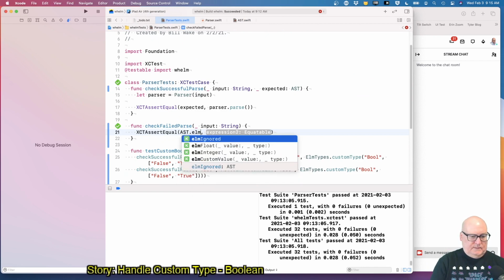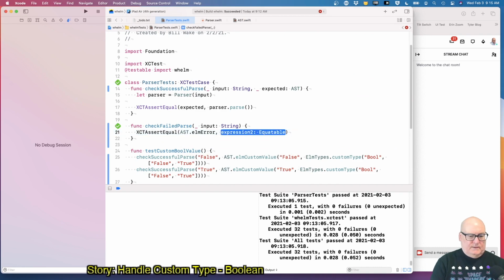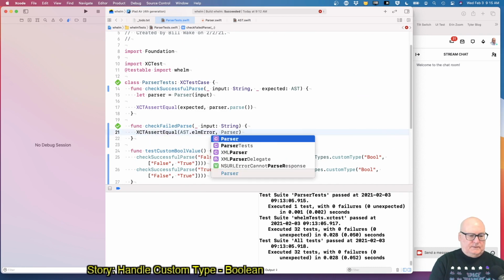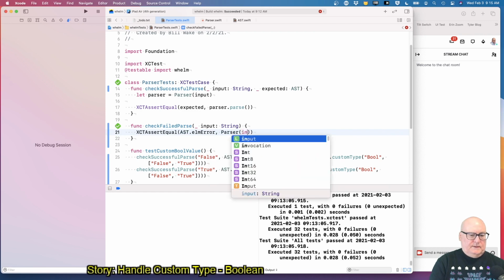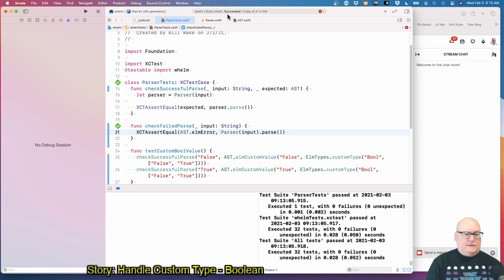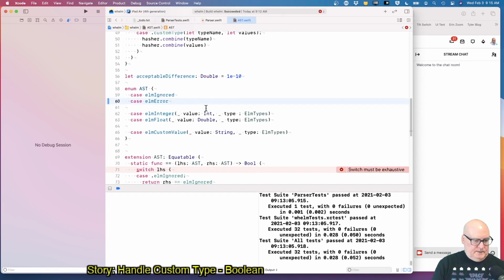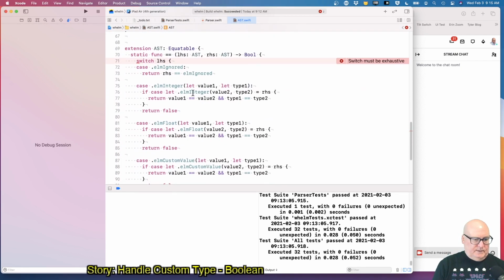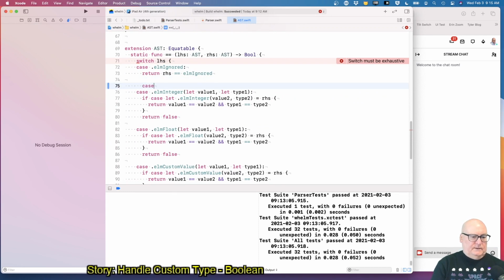ast.elm error. And this is parser input.parse. Okay. And this complaint, we don't have error anymore.